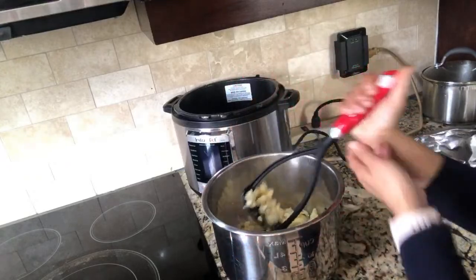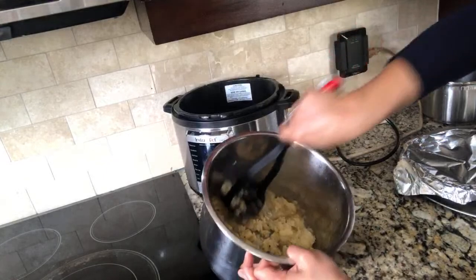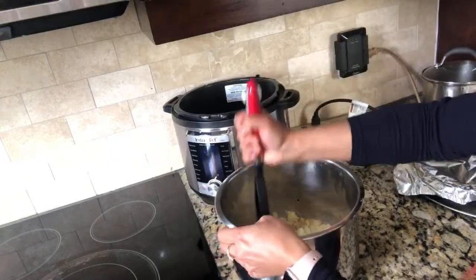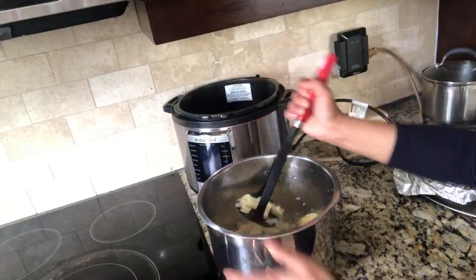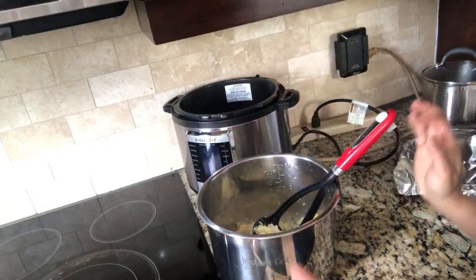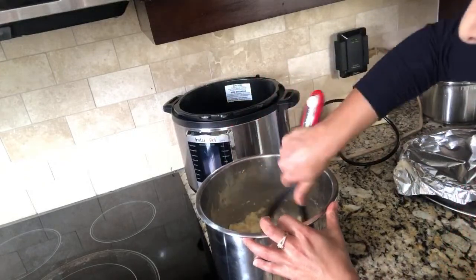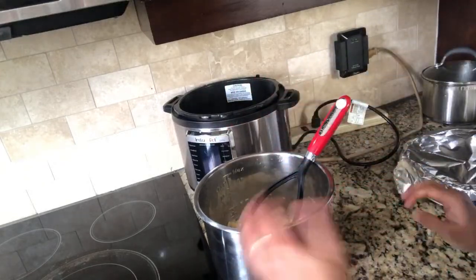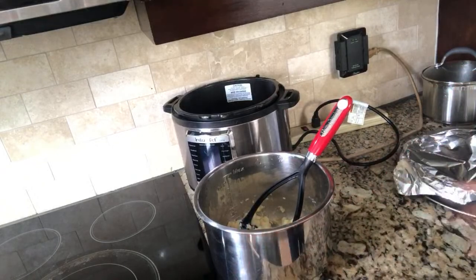And for pressure cooking the potato, I've only added half cup water. So it has cooked perfectly. For Thanksgiving dinner, we need to have mashed potatoes. So mash it up. And next, we have to add some butter, cream, and some cheese.